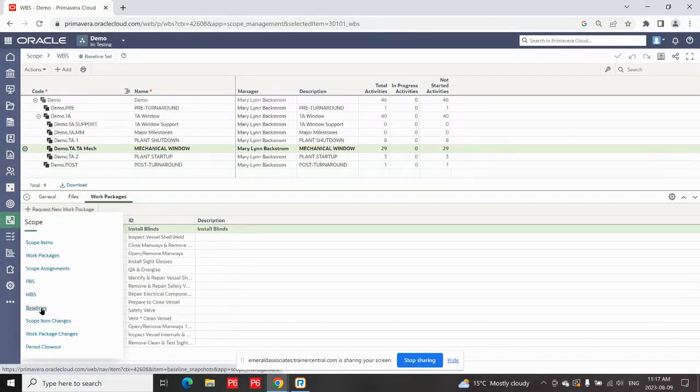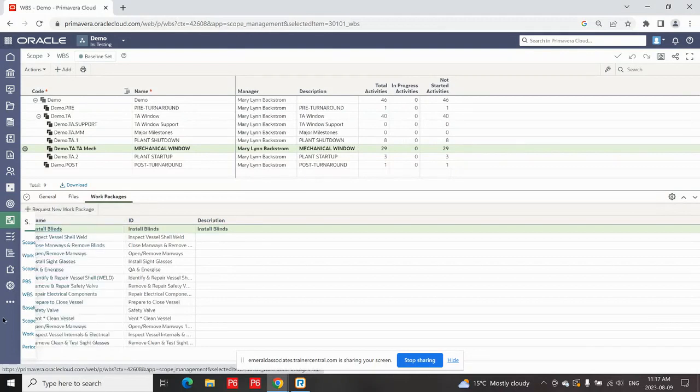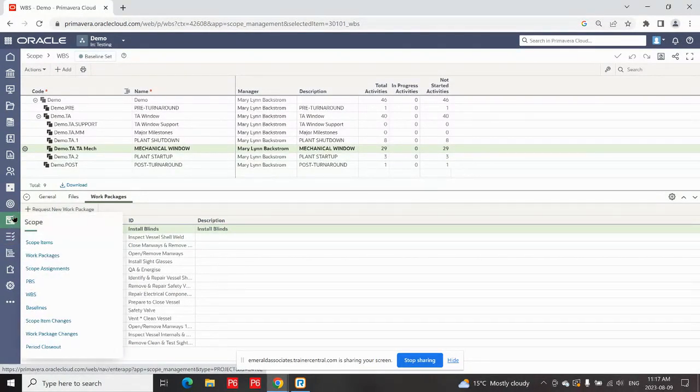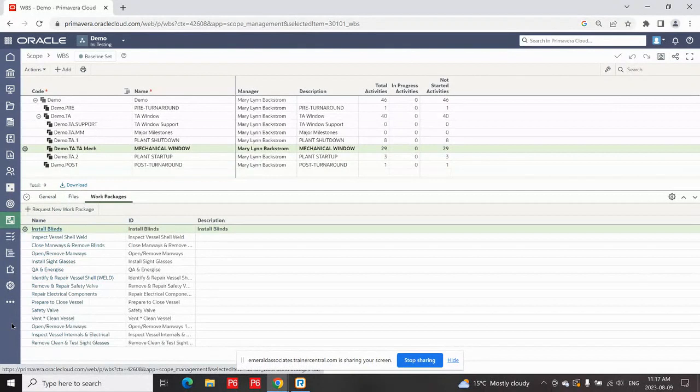You have baselines, and you can create baseline copies at different intervals. This particular file we're looking at already has a baseline attached. Now, you can, of course, we'll see a little later on, you can compare files in here as well too, and we'll talk about that a little later. Now, you'll notice at the bottom of the scope elements here, we've got changes. Well, we don't have any progress in our file yet, but you can log changes to scope items. Maybe something's been descoped, maybe something's been added, and because it's been added, you need another work package. All of those elements are trackable in here.